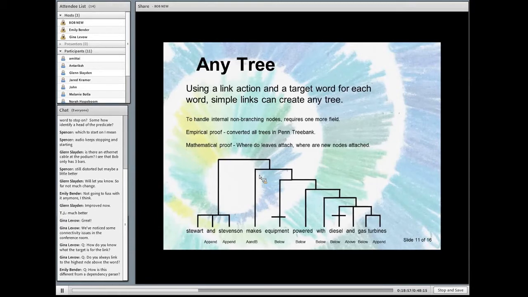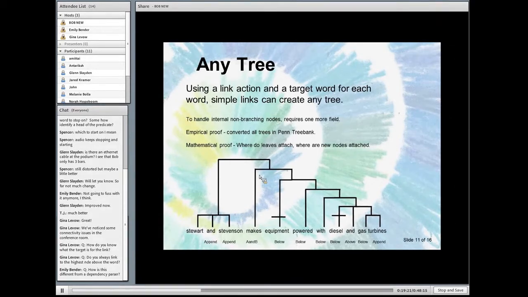Okay, so this is exact. This is creating a constituent tree as opposed to a dependency tree. Yes, exactly. I didn't repeat the question. He was asking about dependency parsers versus constituent parsers. Okay, so I talked about the empirical proof, converting all the trees in the Penn Tree Bank.